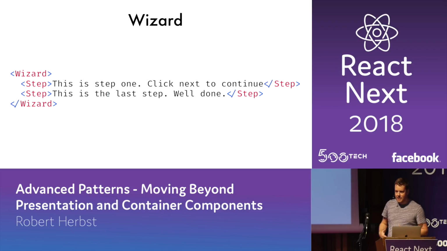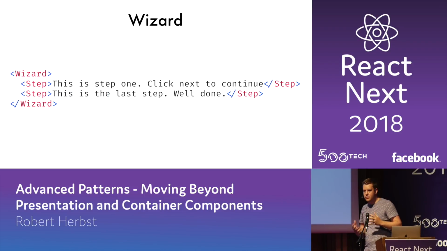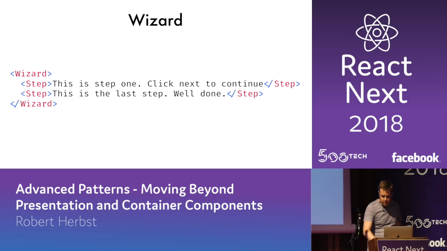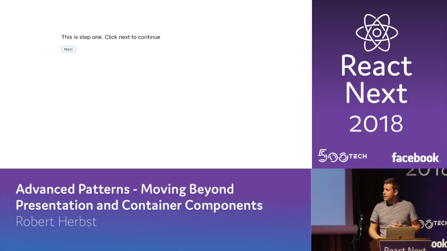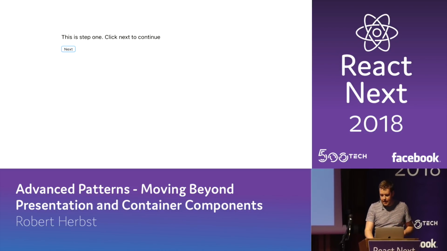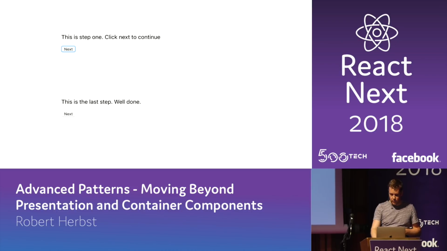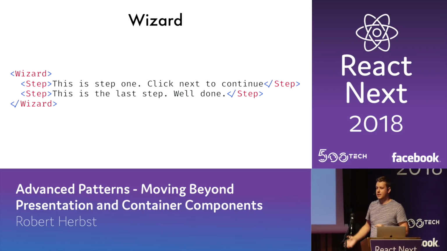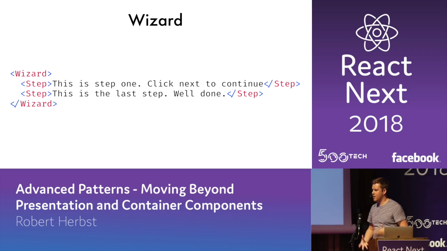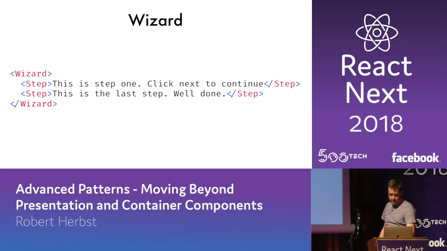All right, so moving on, I decided at some point that I wanted to use this pattern for my own component. And I wrote a wizard component. The behavior of the wizard component is something like this. It starts with one thing on screen, and when you click next, it shows the next thing. And the code to render that out would be something like this. And again, you're wondering, where is all the code for the next button? What happens there? And it turns out it's all in the wizard component.